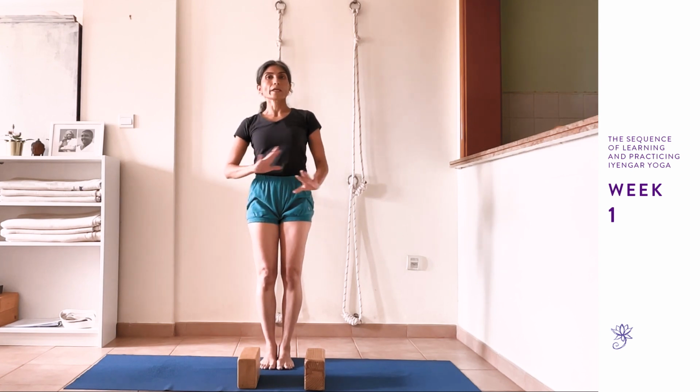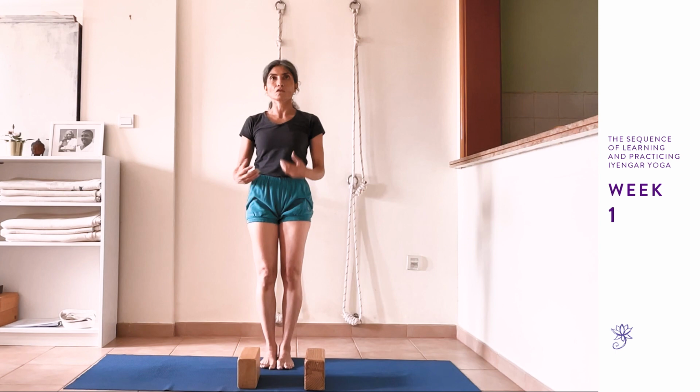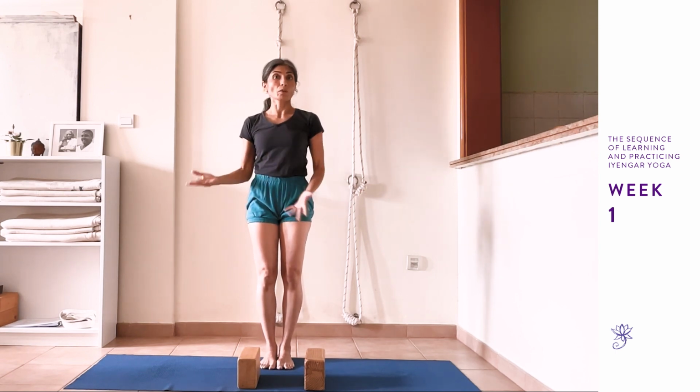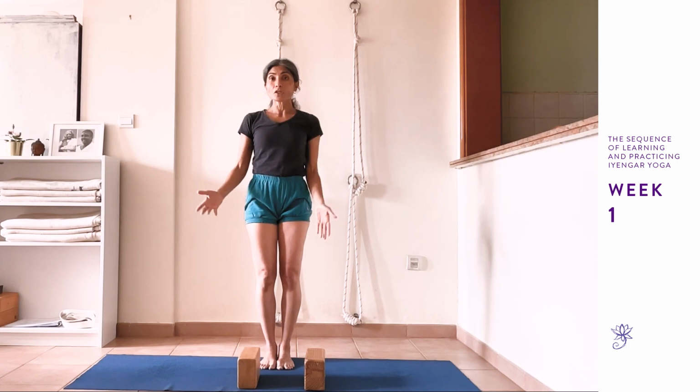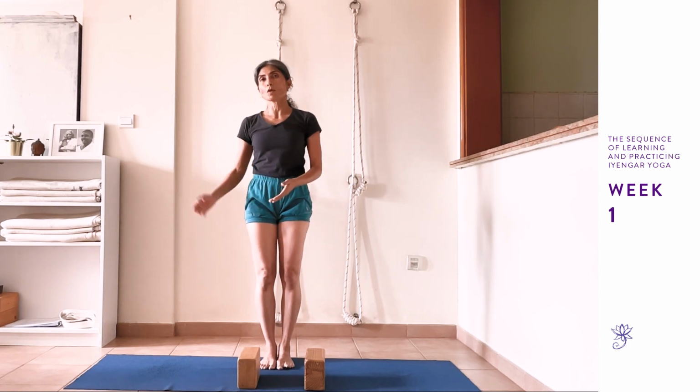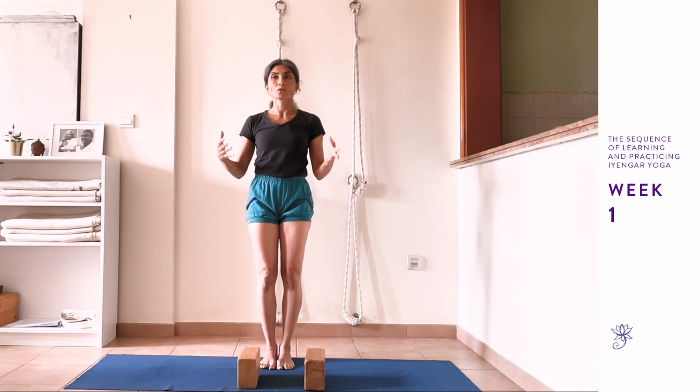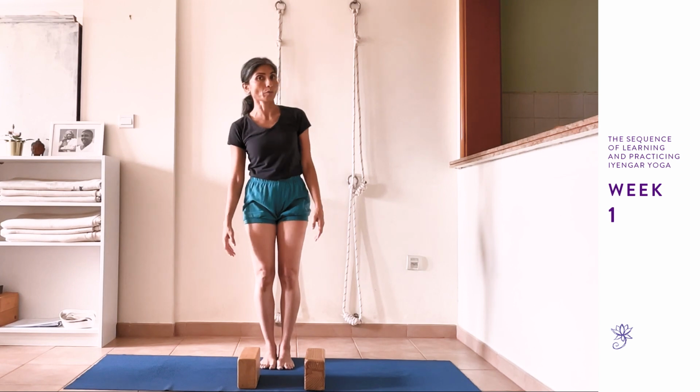So that ends more or less our standing poses. I know you've been on your feet for a while. And if you're a beginner, this might be quite a lot. If you are a practitioner and you're just revisiting these poses, I hope you found some new insights which will help you to, again, further develop in your Iyengar yoga practice.